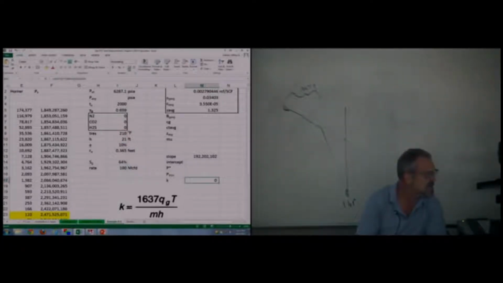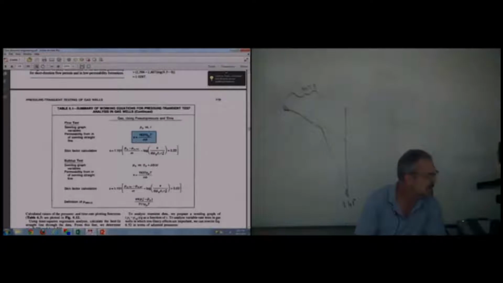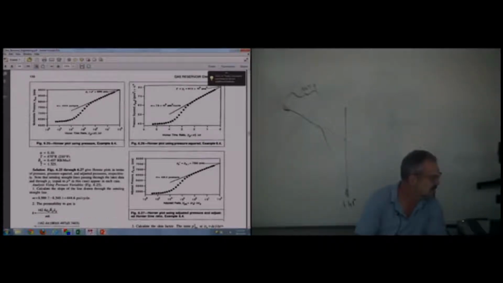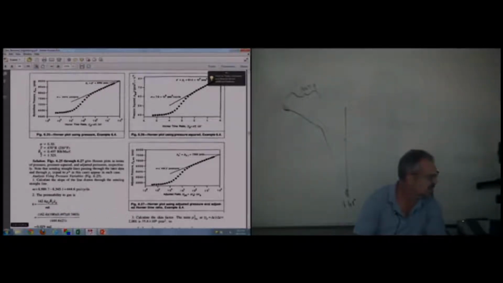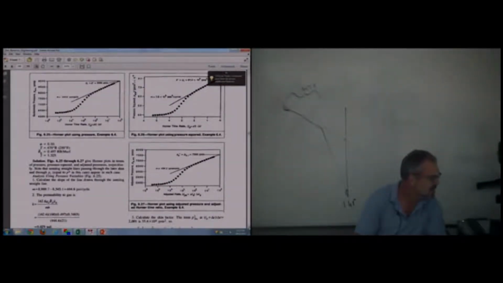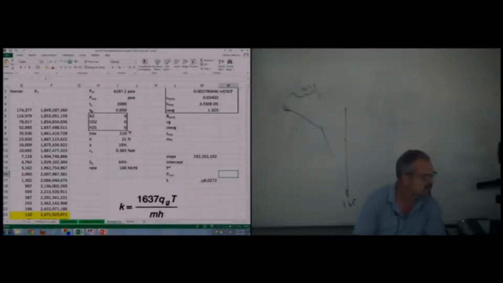Oh, it was kind of tight. Is that what the textbook does for this? 103. They got .029, is this the right problem? 6.4. .029 is what they got, and I think we're going to hold 272. Okay.